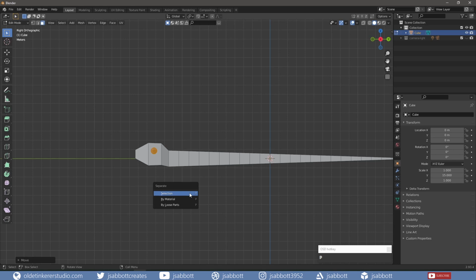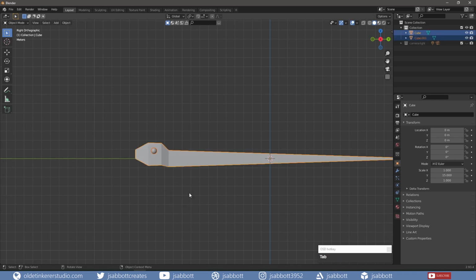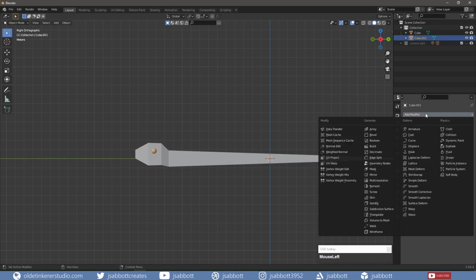And then separate it from the rest of the mesh. In object mode, I add a mirror modifier along the x-axis.